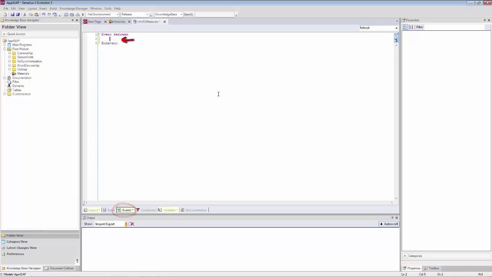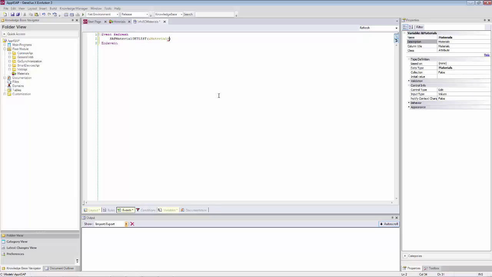Here, we must load the variable. To do this, we call a GeneXus procedure that we will call and we'll pass the materials variable. Variables are written with prefix of the ampersand character so that it's returned loaded. This procedure will implement the RFC to the corresponding BAPI. We must create it.